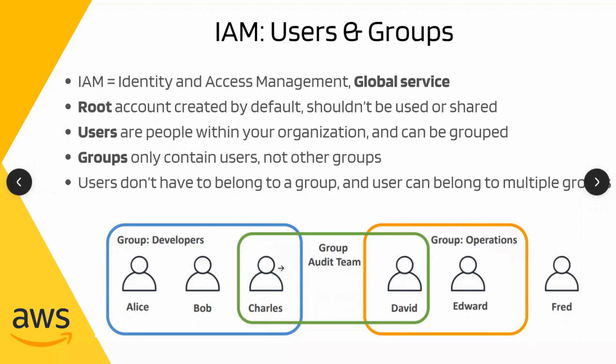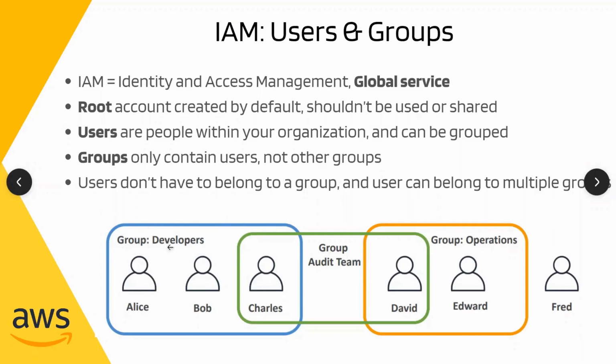Like if Charles is a billing person and he wants to access AWS, I will give him access to only the billing part. I will not give him access to the developer part. Similarly, if LS is a developer, I don't want him to check the billing of AWS. So I will not give him the audit group. That's the meaning of group. Every group has its role and policy.